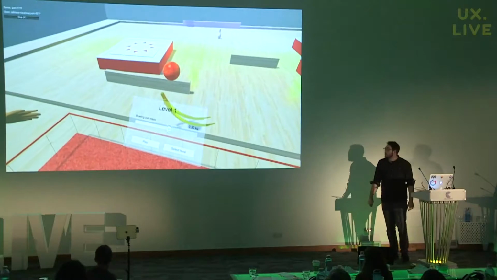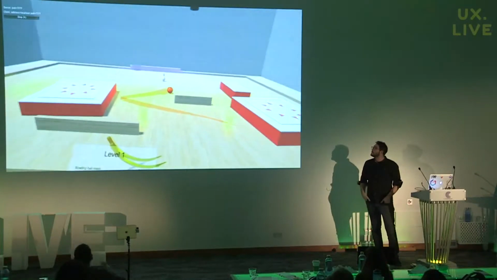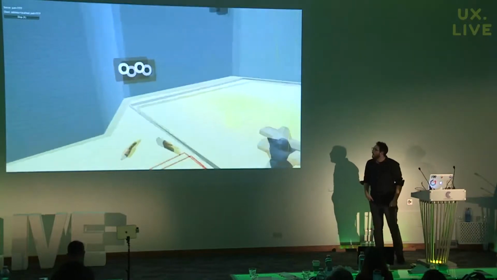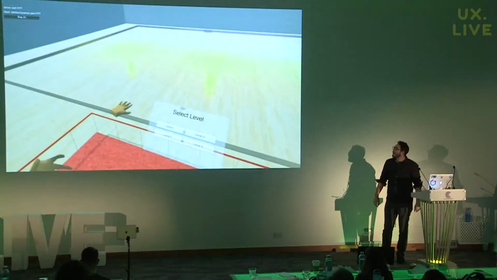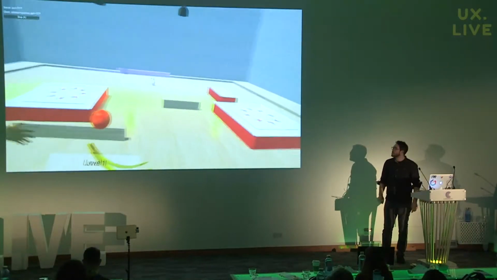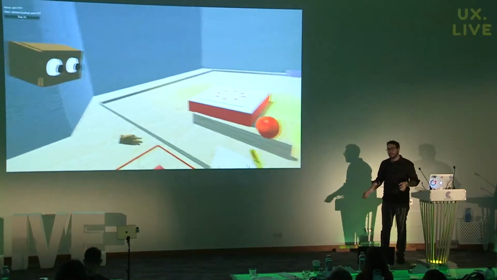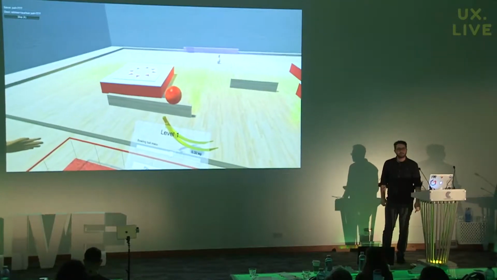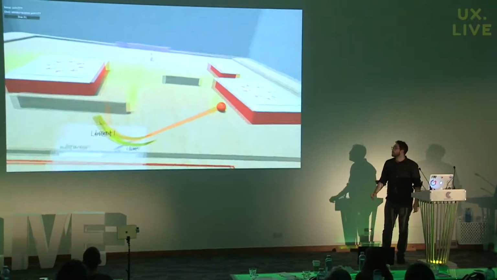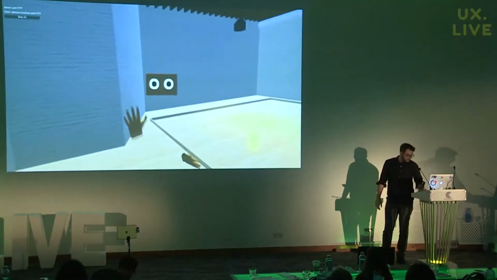An interesting design element of this is the way we're representing the people is really simple. It's basically the head is a cardboard box with eyes, and then we have these silly little hands. Now, it's really incredible how much expression that conveys. Because you're actually getting people's real head motion and real hand motion, it's amazing how much you can start to recognize people based on those elements without even any sort of visual indication of who they are. It's more fun, it's more collaborative, and is a great learning experience.